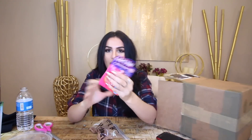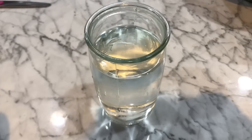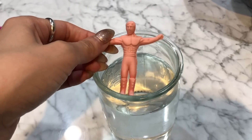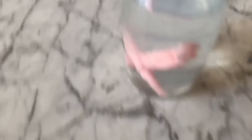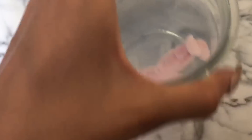Whoa — grow a boyfriend! I guess they assumed I was single and lonely and they got me a boyfriend. You drop it in water and watch it grow — grows to six times its original size. Six times its original size is not very big. Maybe he's gotta be six-five. I'm so excited. Look at him — six pack and everything, got them pecs. He's a little short though. So nothing happened until overnight, then I came downstairs and was like, what is this? Gross — I don't want to date you anymore.